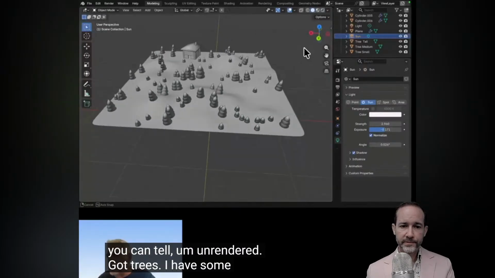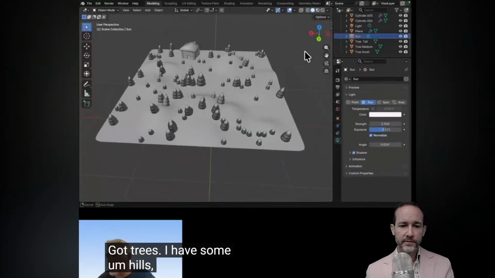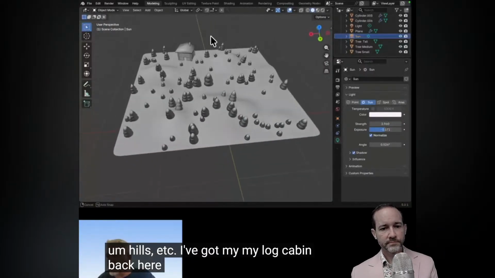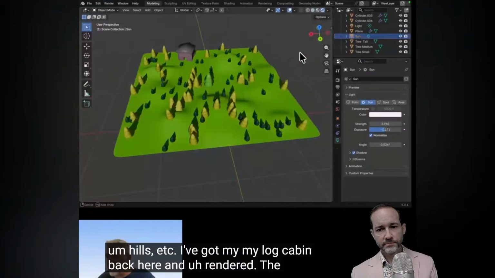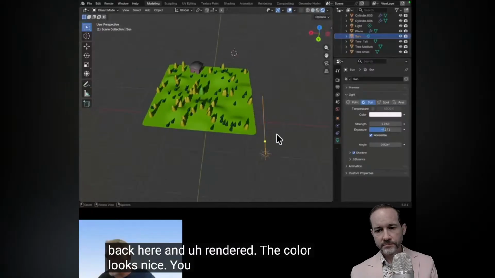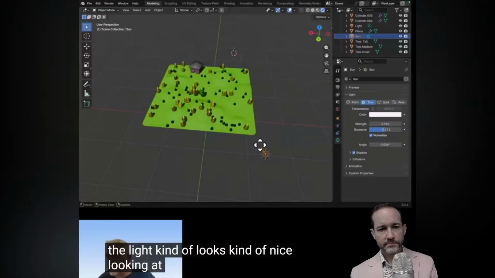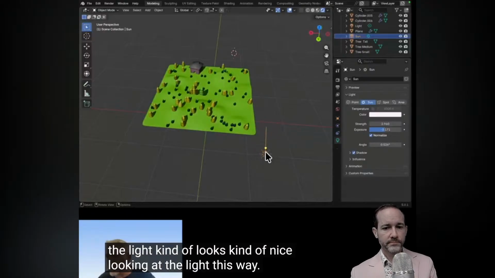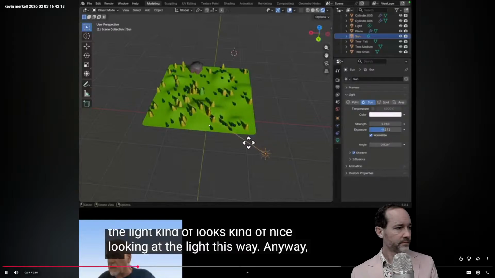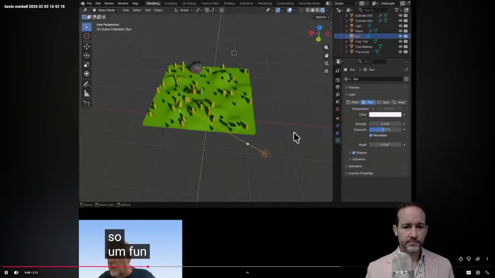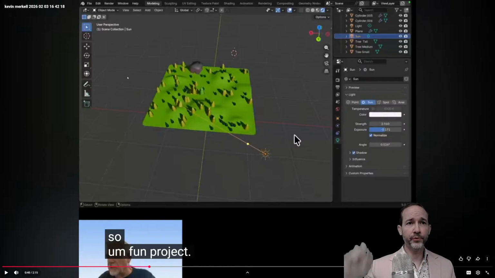I have some hills, etc. I've got my log cabin back here, and rendered. The color looks nice. You can see if I take the light, it looks kind of nice looking at the light this way. Anyway, fun project. Great job. Yeah, rotating the sunlight. Everyone's got that down in their notes, right? Rotate sunlight, move point. Hard.